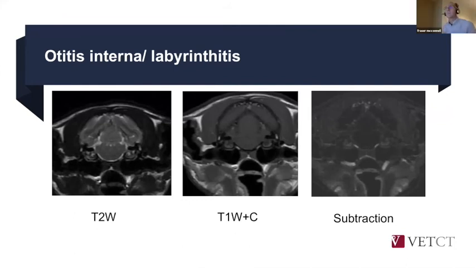So middle ear disease can often cause otitis interna, but occasionally we'll see otitis interna as an isolated finding. So occasionally we'll see it on its own. This is pretty uncommon, but sometimes we will see labyrinthitis, as in this cat which presented with vestibular disease, and we can see the abnormal inner ears. So again, this is the sort of pathology which we're not going to be seeing on a CT.